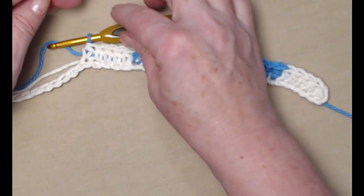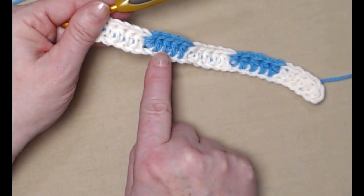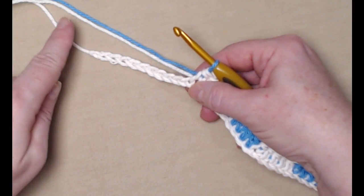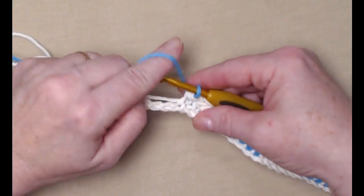Also, we're carrying our yarn and stitching over it, and it might peek through just a little bit, but that's okay. That's going to give us a nice, thick washcloth. So we're going to finish our last 2 sections of 5 half double crochets. I've already done the color change on this one.